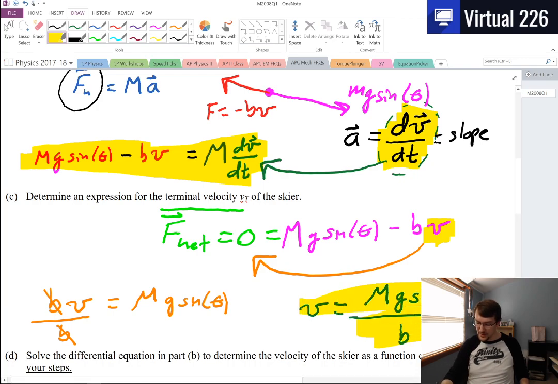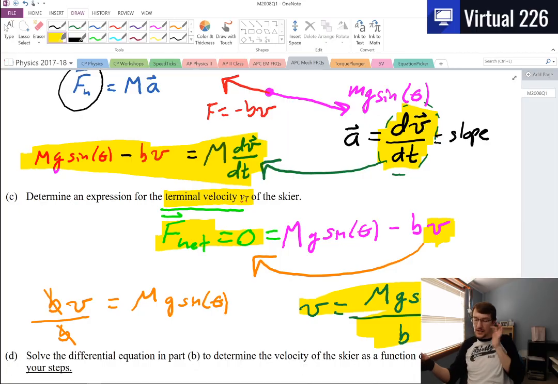The big takeaway here is that terminal velocity is F net equals 0, and we already wrote an expression for F net above. If you don't know if you got part B correctly with that differential, and you're like, oh, I don't know, what's going on? Use whatever you had before and just take it through, okay? Just use it again. You'll get continuity points for what's going on, but that's an easy 2 points there.